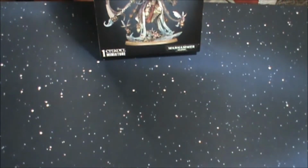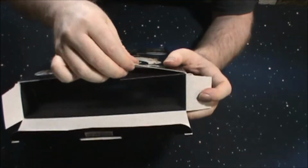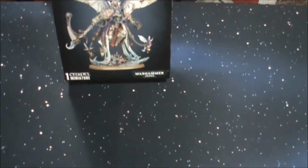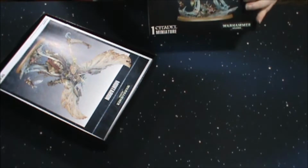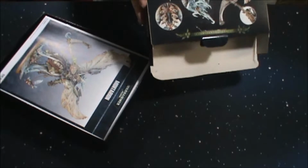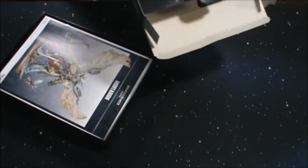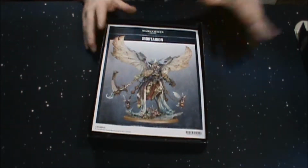No. There is literally a second piece here, but no second box. That's so weird. There's a picture on it. Alright, I'm gonna get this out and see. That is so freaking weird. Yeah, it's like there's a second box in there, but it's not. It's like a fake box. Sorry about that. That just blew my mind.